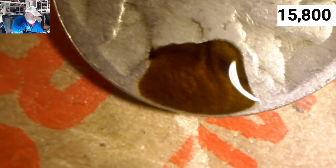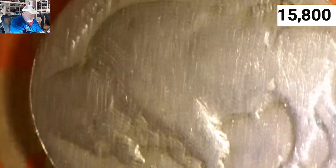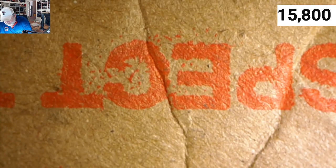And then this one, 1916 maybe. It started to come. Let's see if we can see it. Yes, 1916. You can make it out. 1916 mint mark S. 1916S we have in the book. It has a mintage of 11.8 million. We will put that over here to check the book and see if we can upgrade what we have. Back in a sec with 4 more.